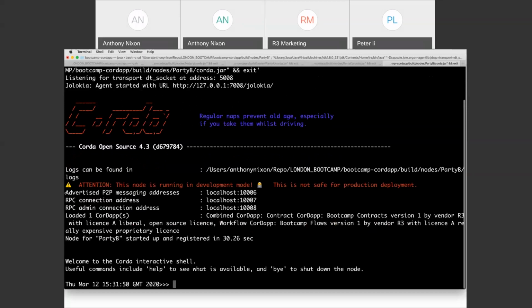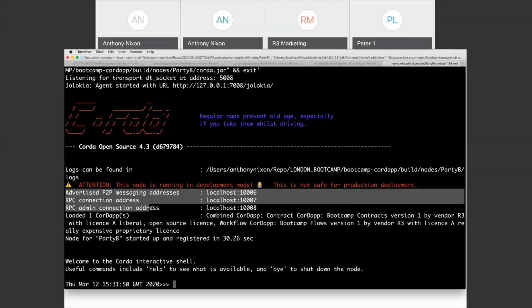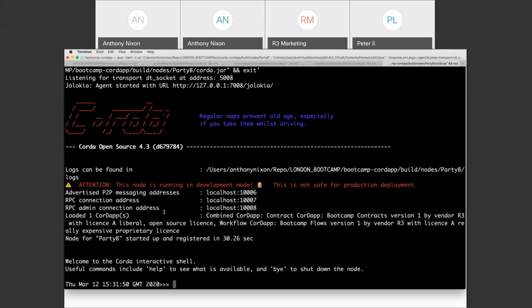I've got some ports. That means that this particular node instance has these ports open. Remember, we're kicking off flows. We're interacting through an RPC connection, so it's connected on this address locally. I've got that this is party B. That's who I am. This window here, I just switched windows. This is party C. And then we also have party A and a notary. Simple enough.